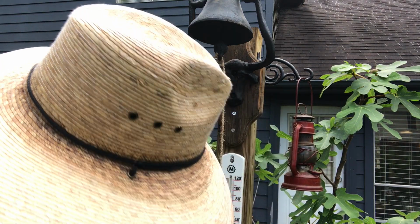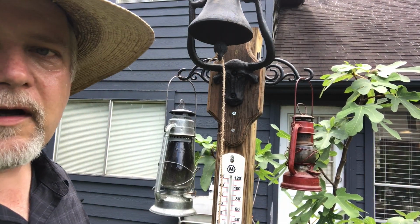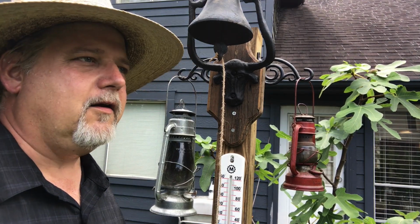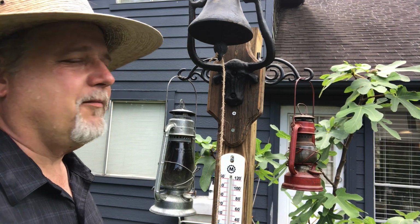You can tell how hot it is. Right now it's 90 degrees. And when it rains, I got my rain catcher on the other side, and now I can find out how much it's rained. Yeah, makes me happy.